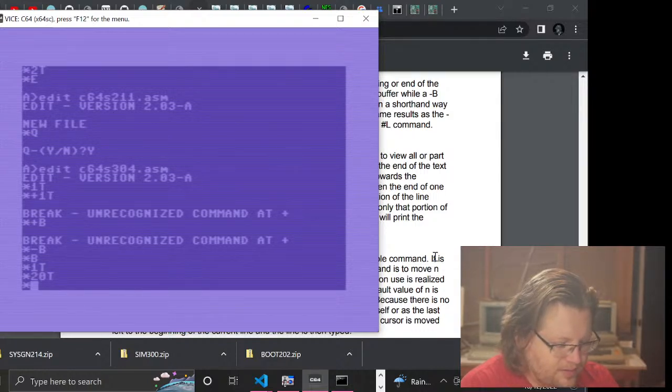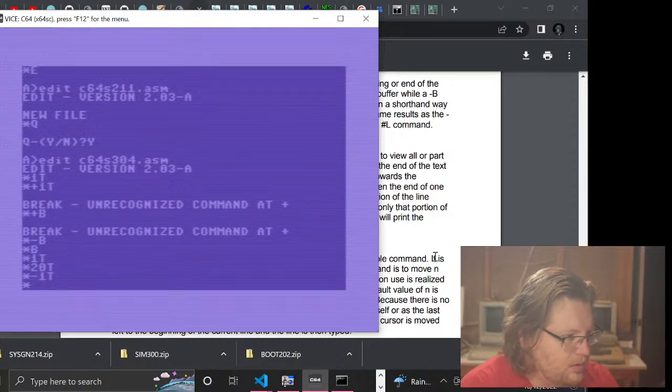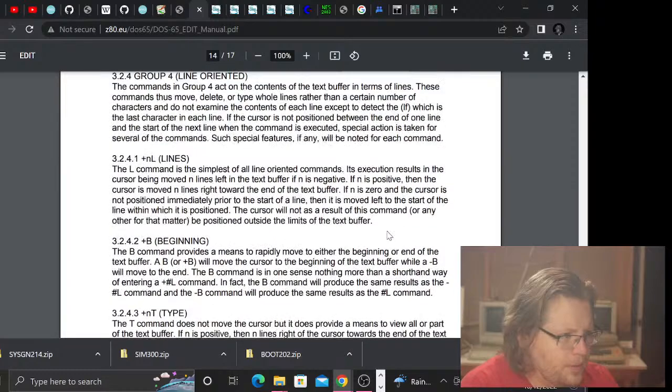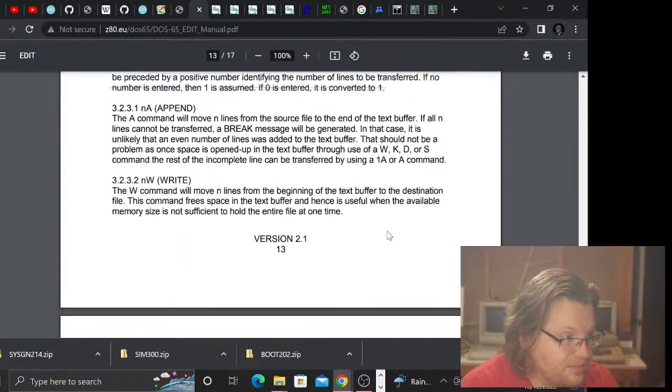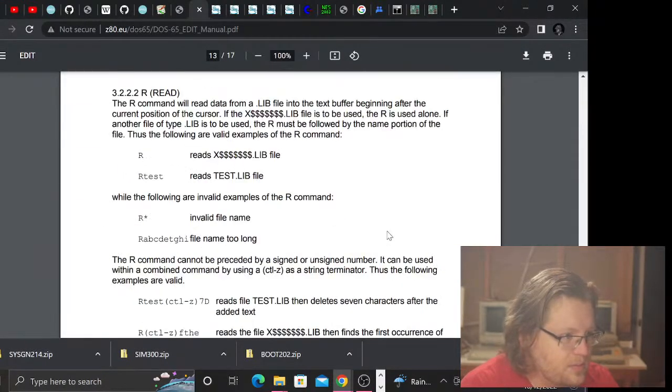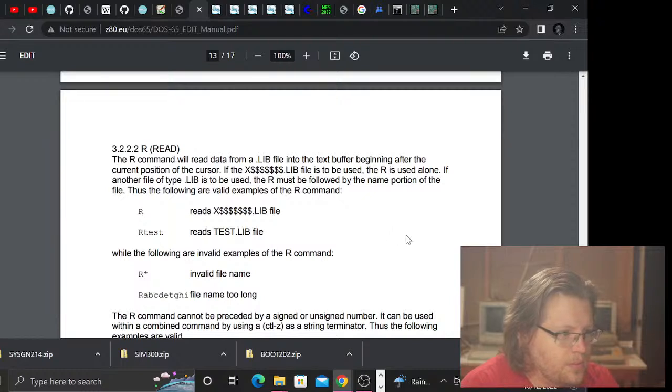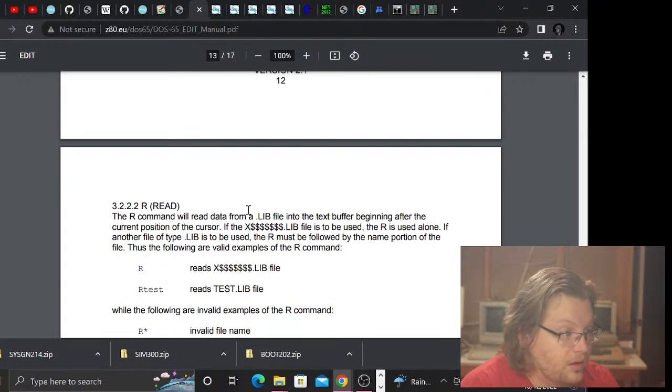I do not understand. Do I need to load it in some strange way? That's not the one.